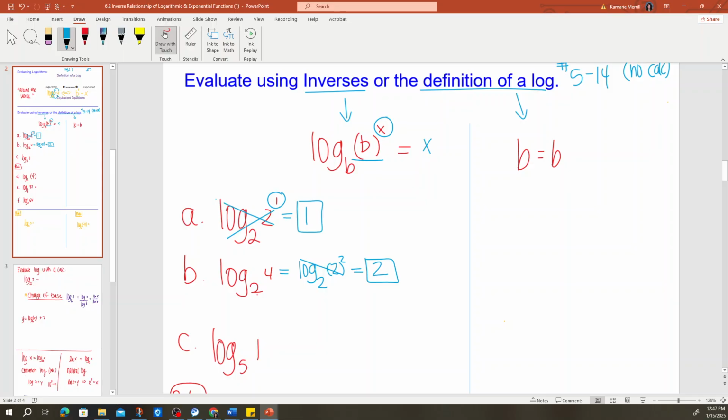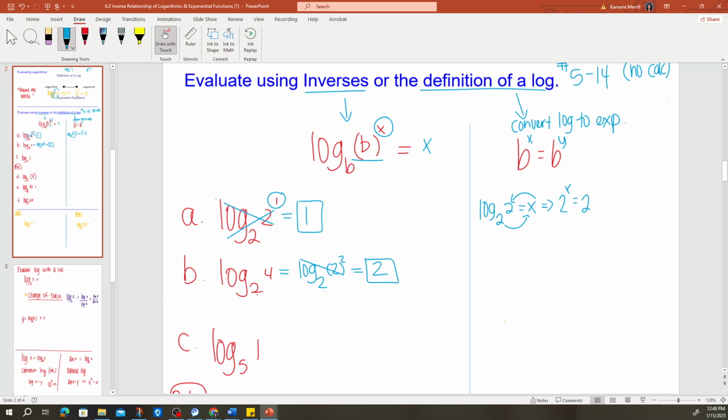Okay, now let's do it using the definition of a log. Using the definition of a log, you're trying to rewrite it so you can convert it. So you have to first convert your log to an exponent. Then once it's an exponent, you get your bases to match like we just practiced. So over here, I would say, all right, log base 2 of 2 is equal to something. And I just named my something x. I don't know what x is right now. Then put it to an exponent now. Well, 2 raised to x should equal 2 if I do that conversion. 2 to the x is equal to 2. Isn't this equivalent because we learned these forms are equivalent?